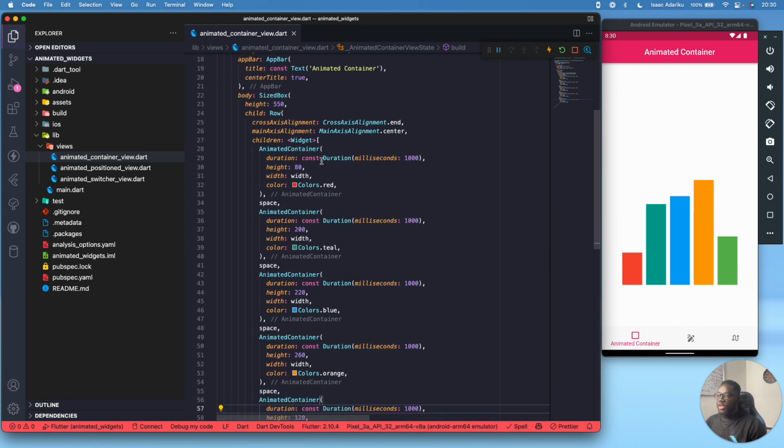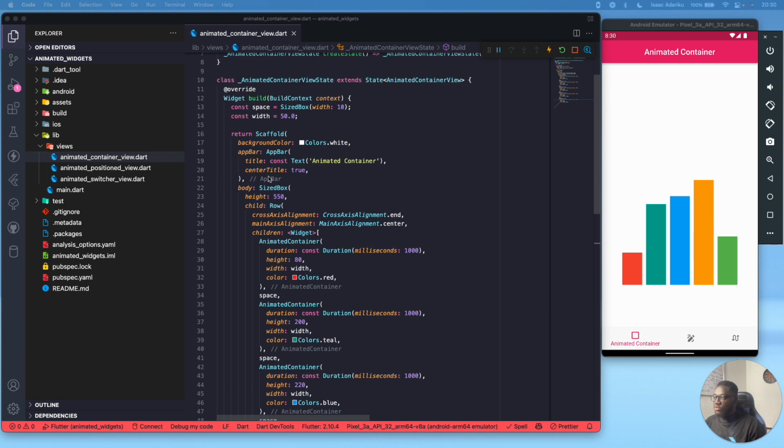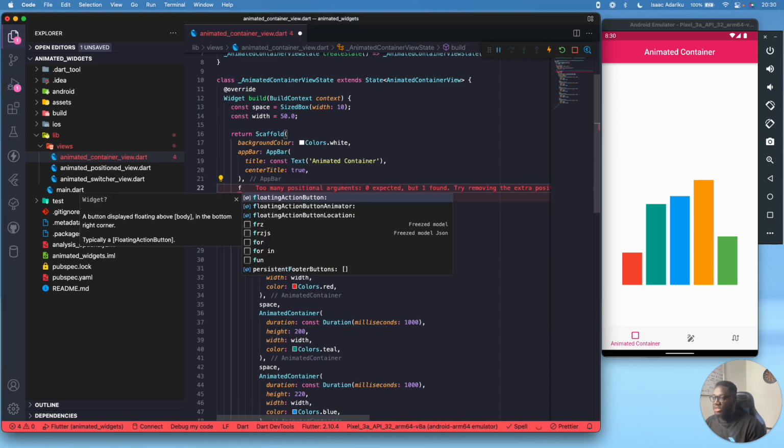With this, the implicit animation also ensures that we trigger it. For us to actually have this animated, we have to have a trigger that will trigger the animation. So with that, we'll be adding a floating action button.